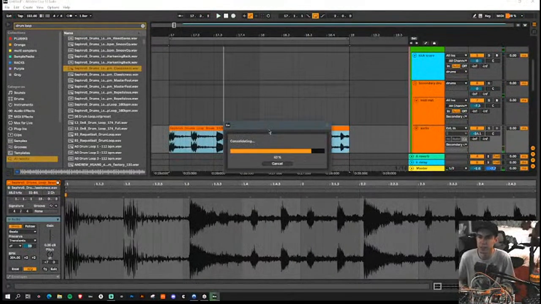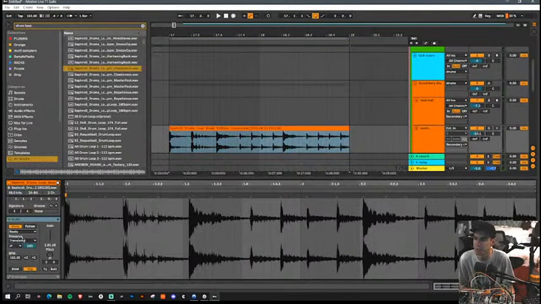That's kind of cool. Let's consolidate that and then use another beats mode to kind of chop it with the forwards and stop.